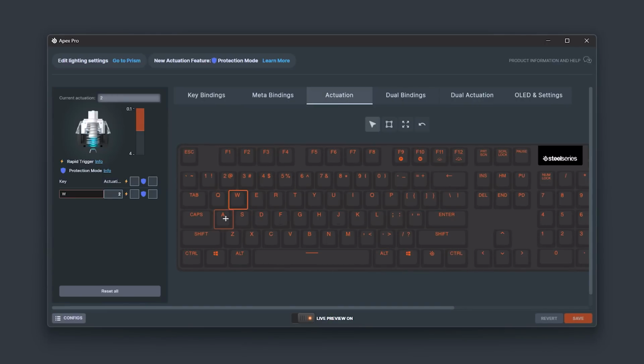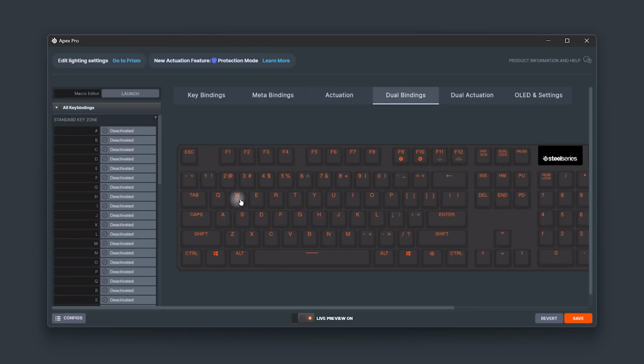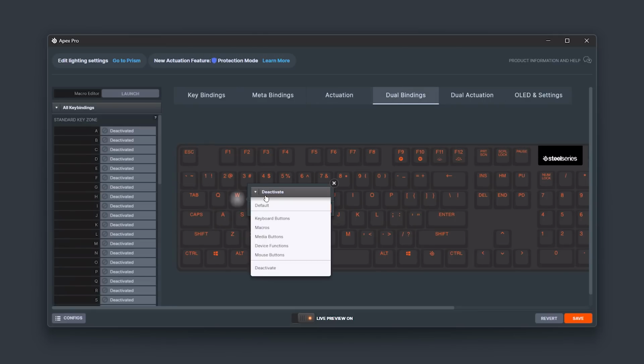You can adjust the actuation of each key individually or in groups, anywhere from an ultralight 0.1mm to a firmer 4mm. Rapid trigger can also be enabled here for faster key resets, which is perfect for competitive games. Protection mode is another neat addition, and what it does is it lowers the sensitivity of nearby keys to reduce accidental presses. A standout feature is dual bindings and dual actuation.